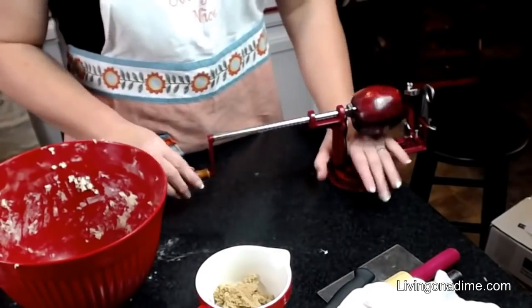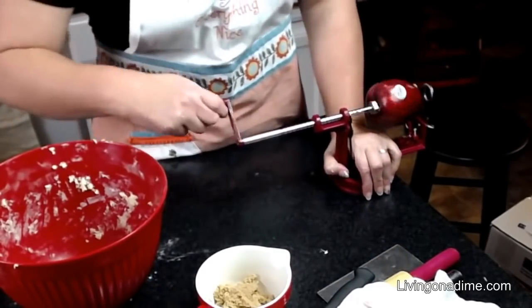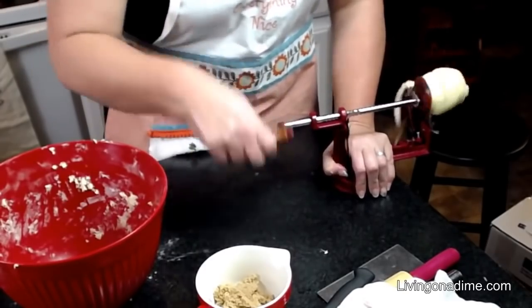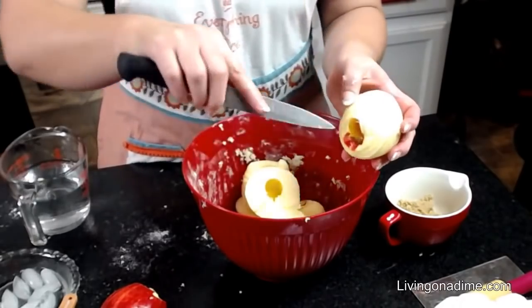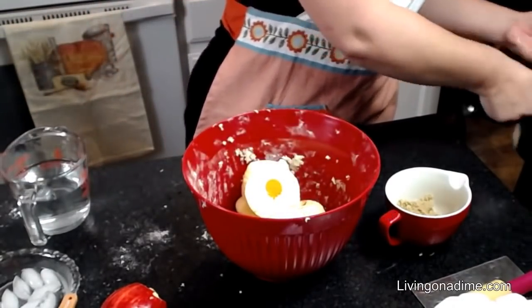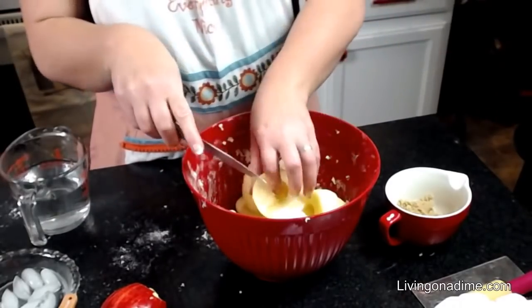Today we are making homemade apple pie. Yum. So all you do is you put your apple in, and you just go like this. If you missed a little spot, just cut that off. Then you just slice your apples in half.